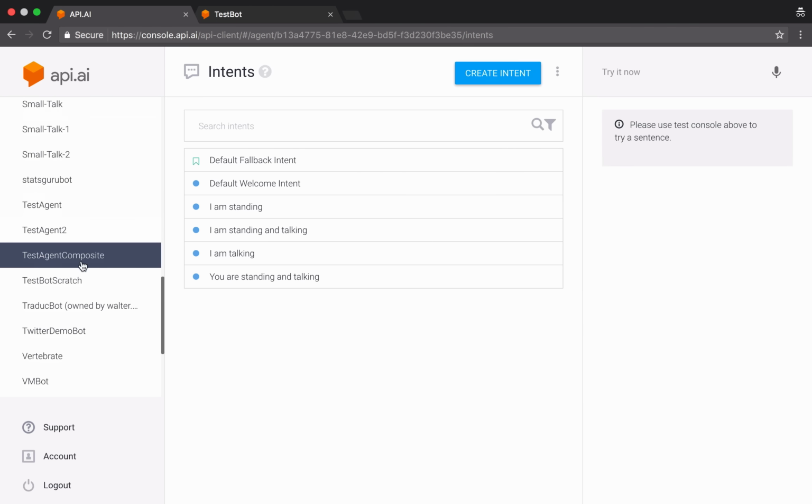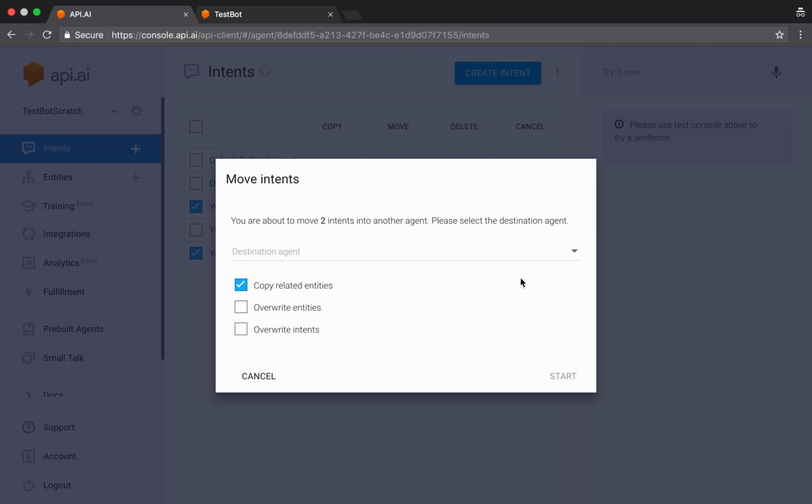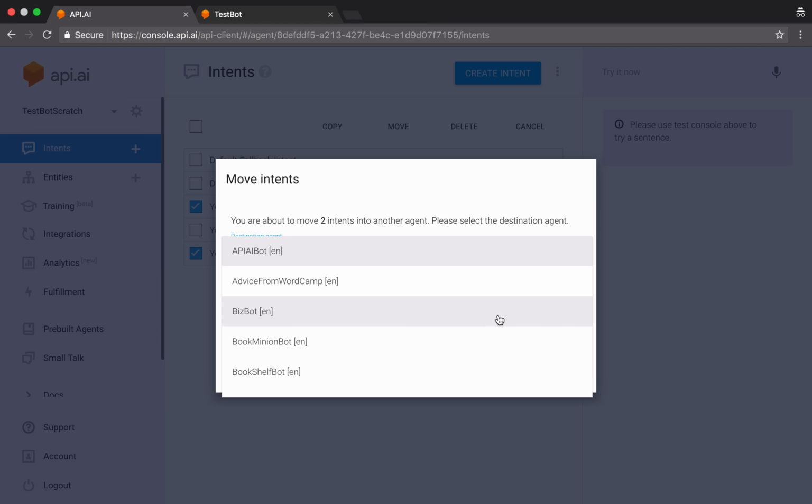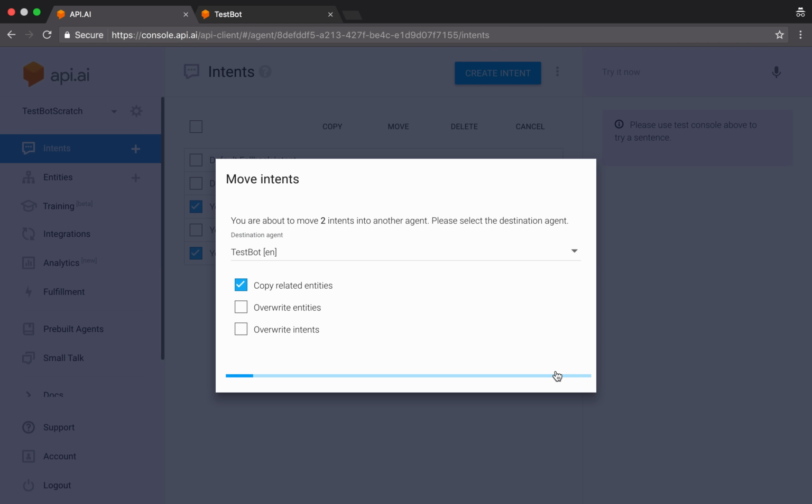Okay, that should also be somewhat straightforward, but I was going to show you one more thing which probably is not that simple. What I'm going to do here is take these intents and put them back to the test bot.